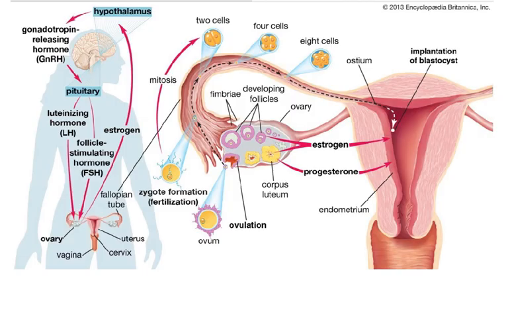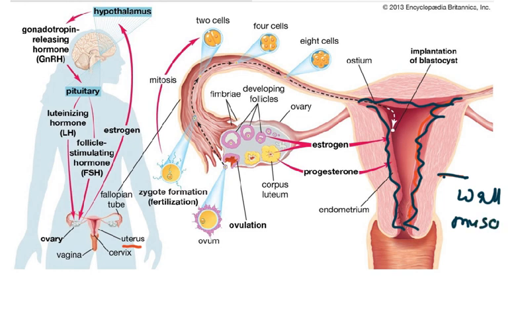Now first let's look at the basic structure of the whole female reproductive system. There is an organ called the uterus, and this uterus has a wall, and then it has a lining. That lining is called the endometrium. So this is the lining, this is the lining here, this is the lining here. We're not talking of the wall, this is the lining. This is the wall of the uterus, which is made up of muscle, because the muscle is going to contract and relax to push the baby out at birth.